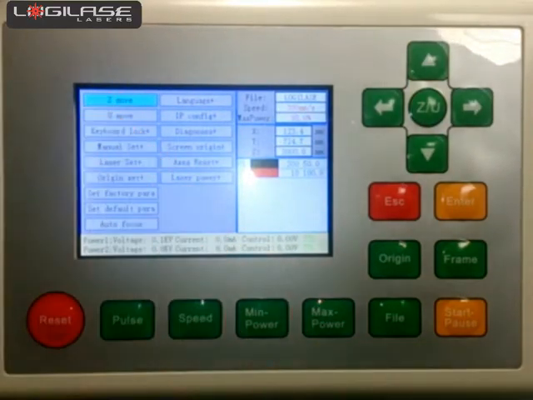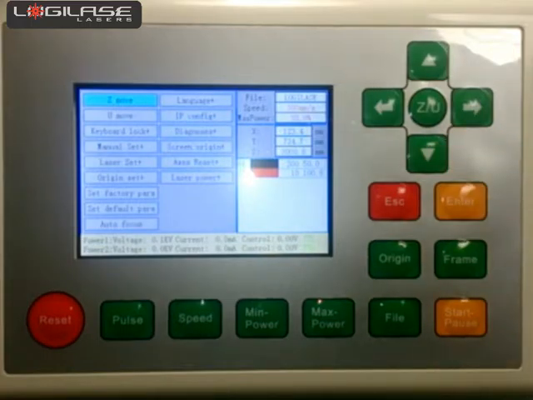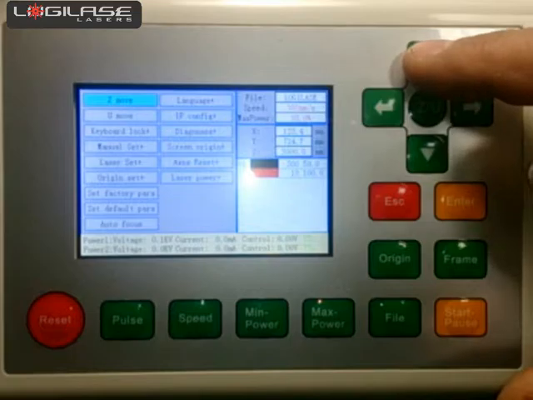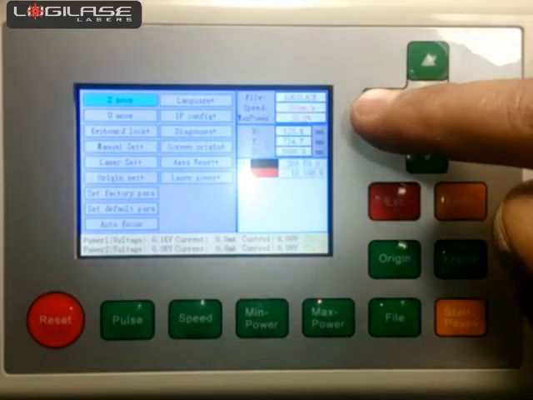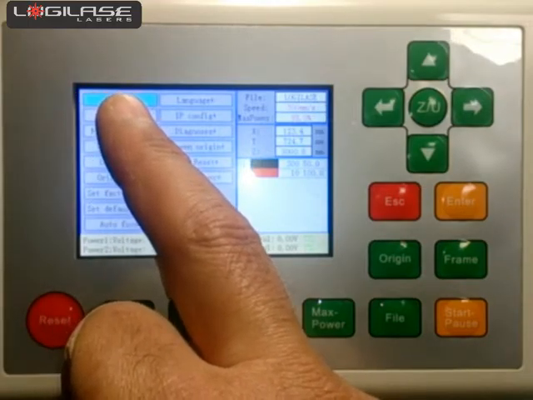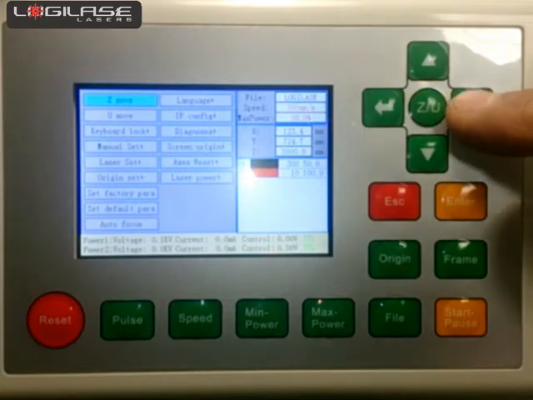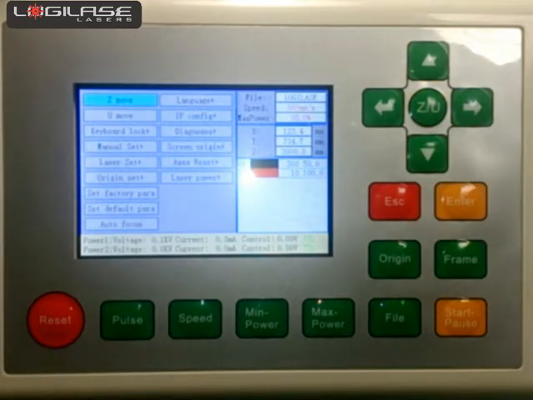When Z move is highlighted, you can move the table on machines which are equipped with a motorized table. By pressing the left and right buttons, once Z move is highlighted, you can move the table up and down.